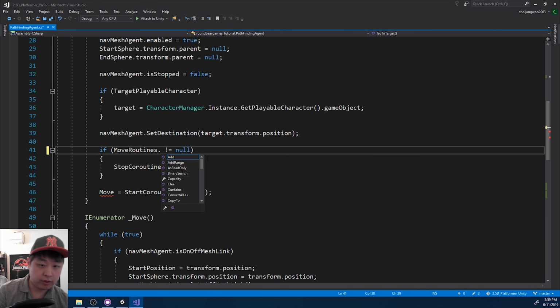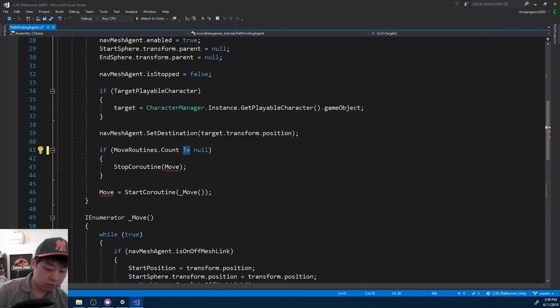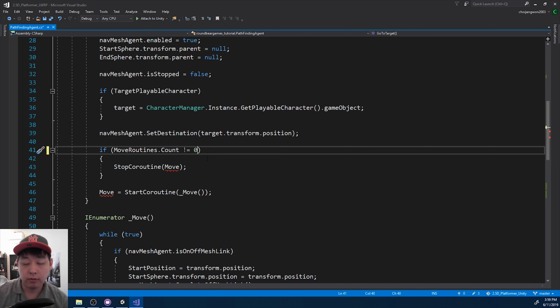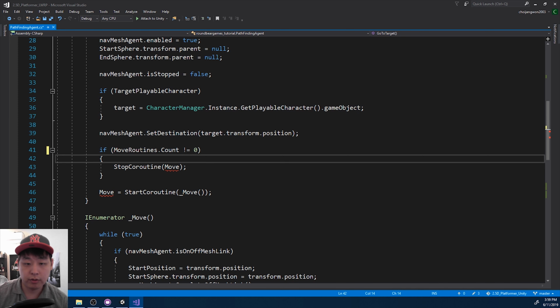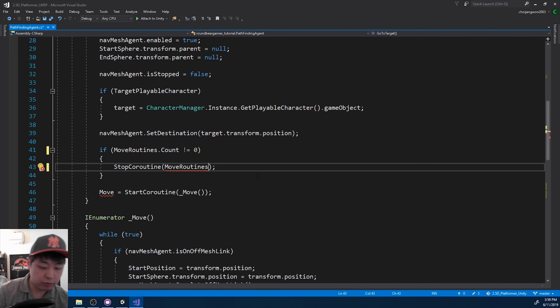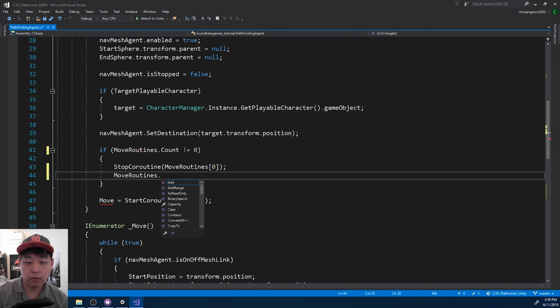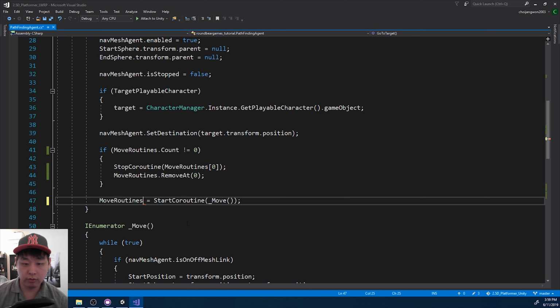So if the move routine count is not 0, meaning there's something in the list, then we stop the routine of the first one in the list. And then we also remove that thing from the list. And then whatever new routine that we have, we add it as a new thing into the list.